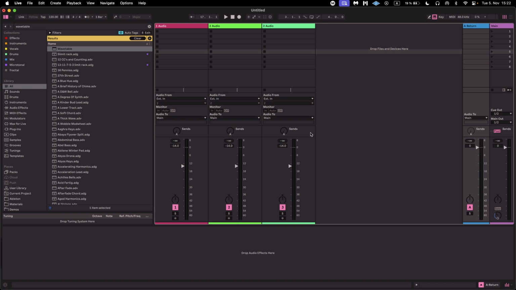So what we want to have is some kind of impulse that starts the feedback loop. And then we want our feedback loop to be going between the second audio and the return track. And then we want the third audio to use as a mix to actually control the volume of our feedback loop. Because the problem with feedback loops is that when you change the volume, you actually change what the feedback loop is. You might kill it if it's too low, or if it's too loud, it's gonna change the timbre.